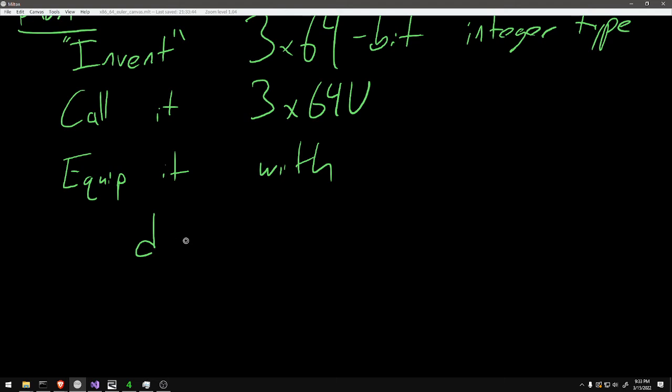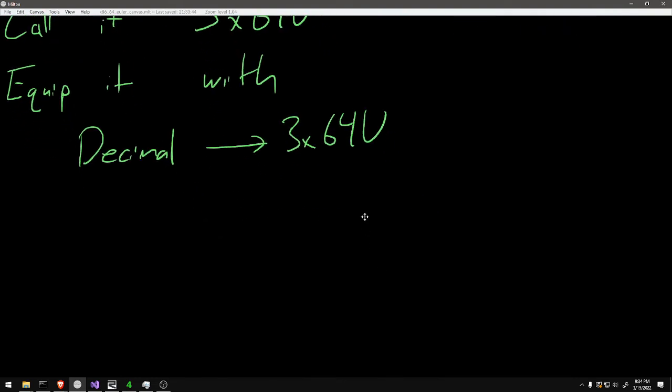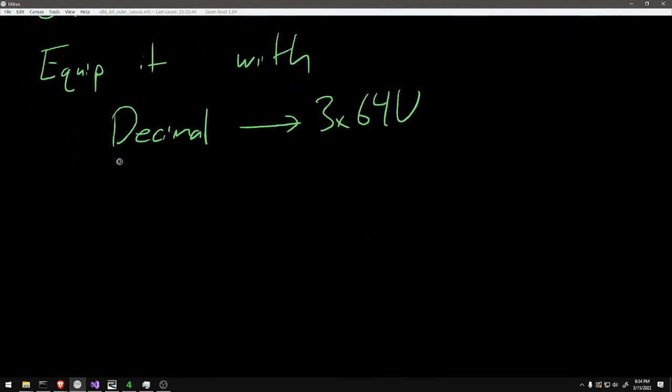decimal to 3x64u. So we want to equip it with that function to convert decimals to our new type, from dec. We want to equip it with toDec.